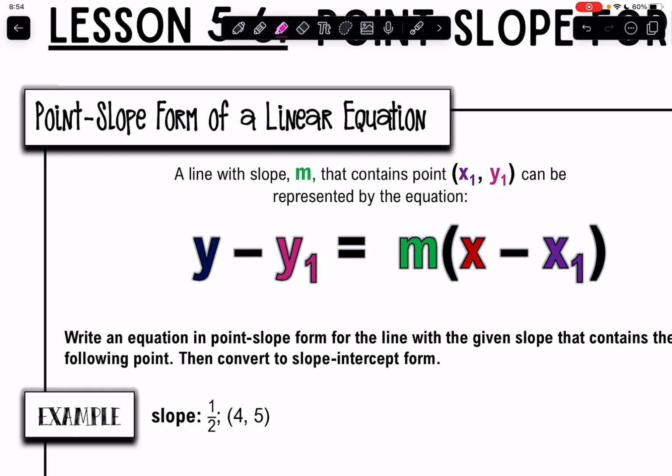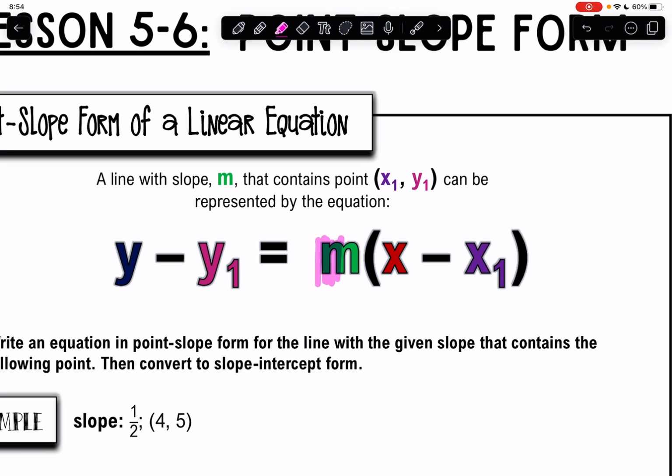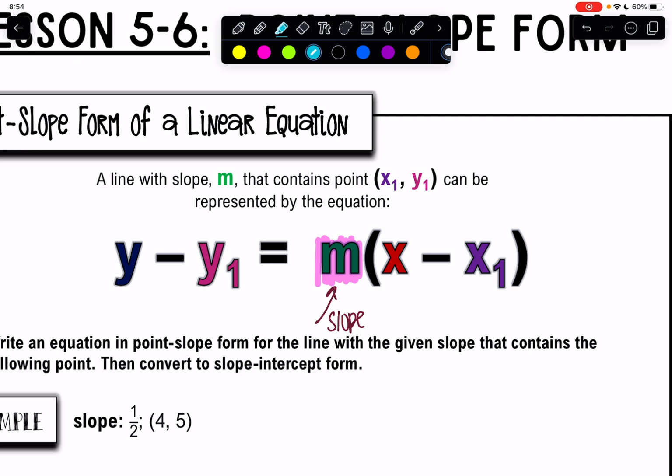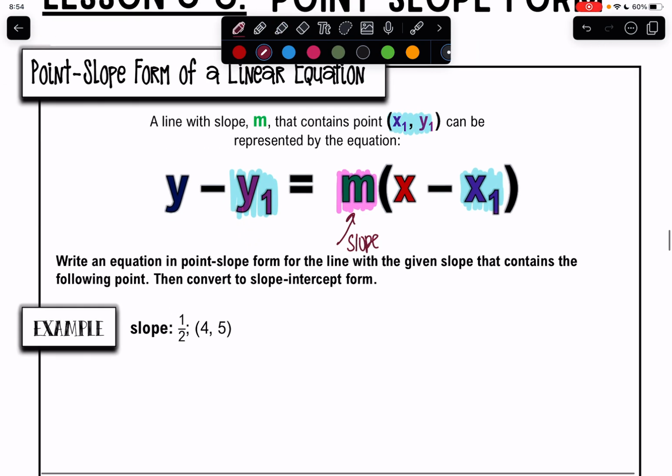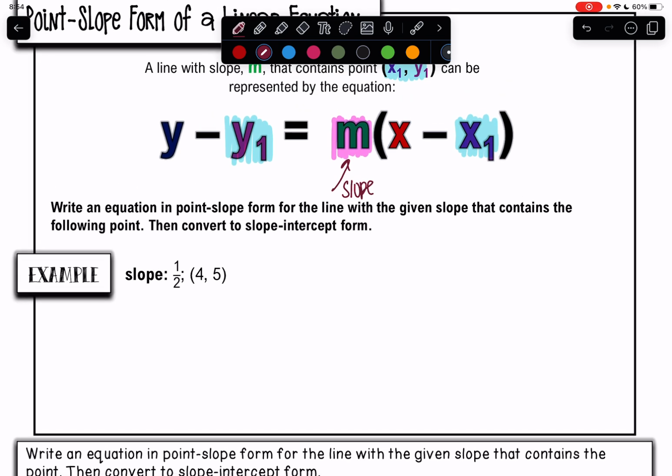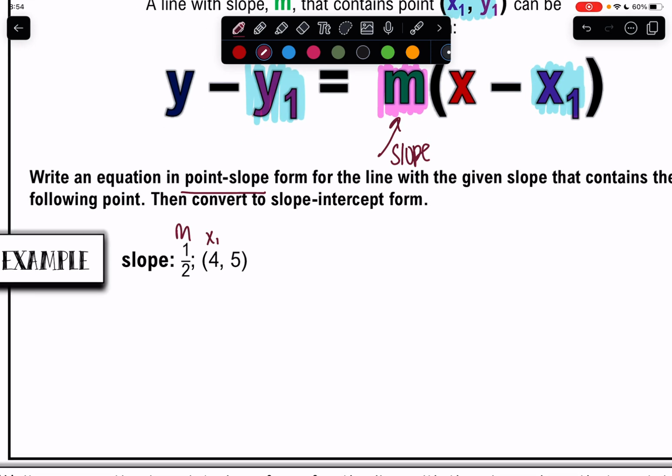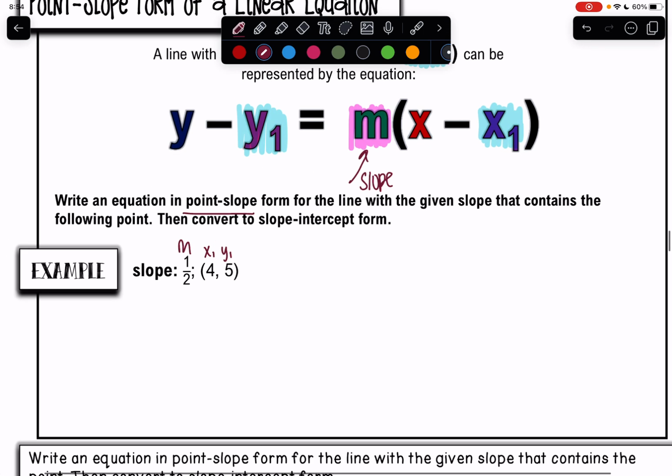So as you can probably guess, we know the slope of this line, that's our m. So m is still slope. And we also know a point on the line. So this x1, y1 is the point on the line, okay? So what you have is what equation you should go into. So if I want to write an equation in point-slope form, given a slope, which we know is m, and given a point, we can label that point my x1, y1. Then I can just plug everything directly into the formula.